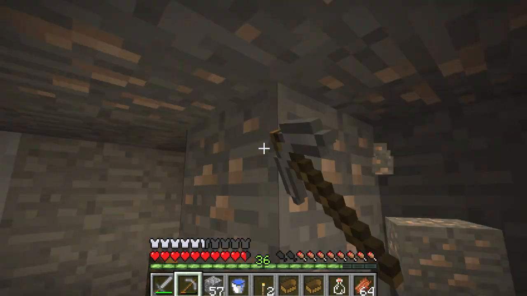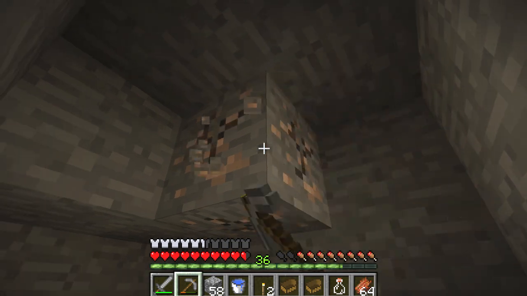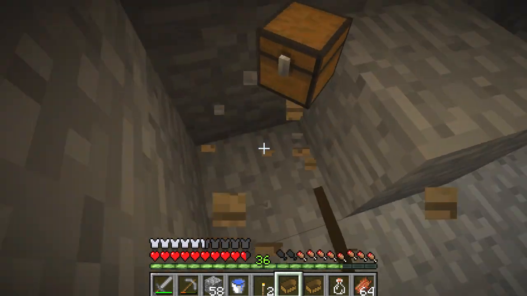Yep. And there's a load of iron here, which is nice. There's probably going to be a lot of resources up here for us to gather. So yeah, this is the same room that was flooded with guardians before, right? Yes. It's because of the spawner. It didn't have a cap, I guess.